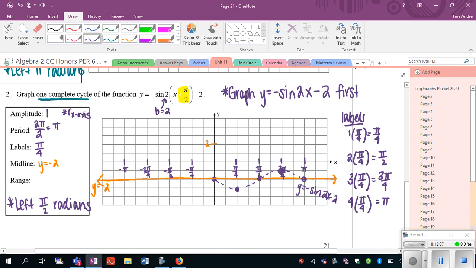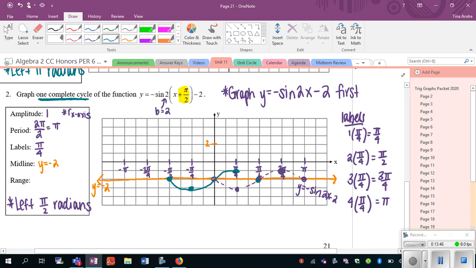And then from here, I am going to shift everything left pi over 2 radians. So that means, again, it's 2 sections on my graph or 2 intervals that represent pi over 2. So each point's going to go left 2 intervals. So that's going to be the first point. 1, 2 is the second point. 1, 2 for the third. This big point here is going to go left 2. And then this point is also going to go left 2. And this one I'm going to go ahead and connect. I'm going to redo that one. I'm going to connect this with a solid curve.